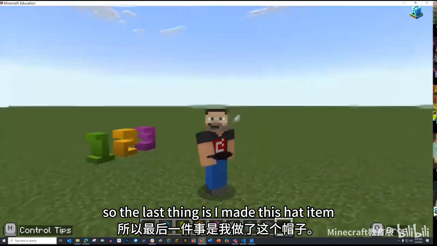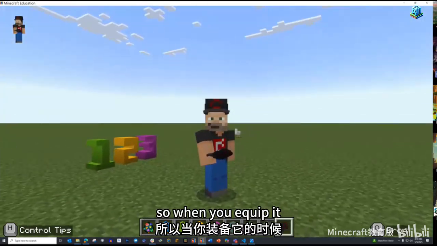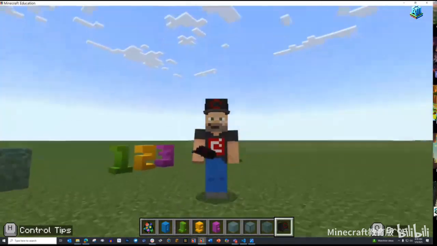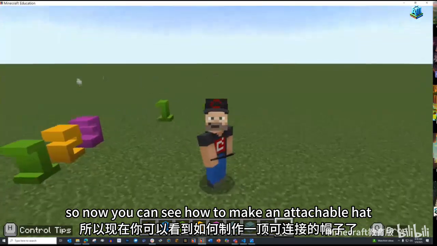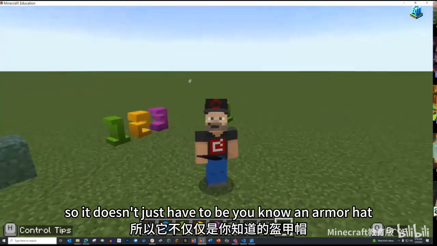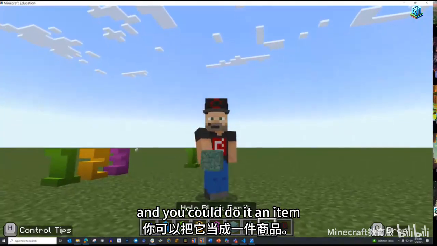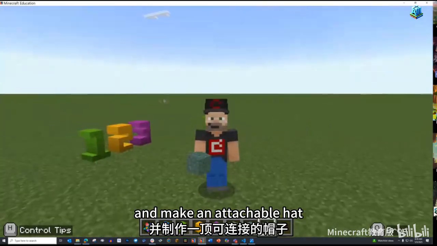So the last thing is I made this hat item, and so it's an actual attachable. So when you equip it, it puts your hat on. So now you can see how to make an attachable hat. It doesn't just have to be an armor hat, and you could do it with an item, but now you can see how we can apply a model to the character and make an attachable hat.